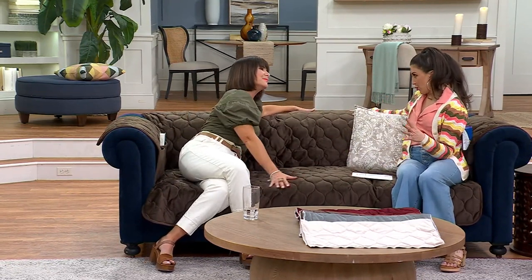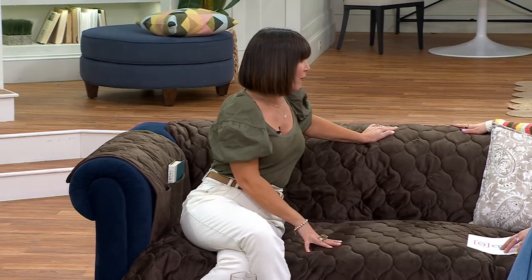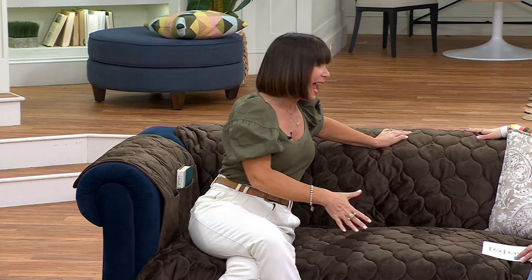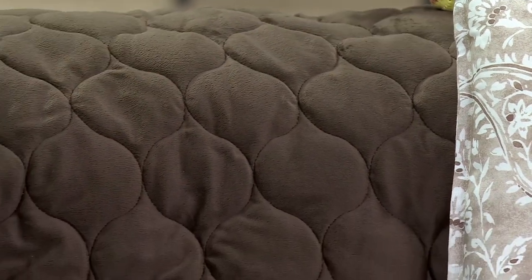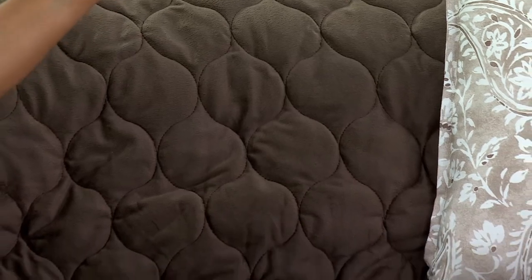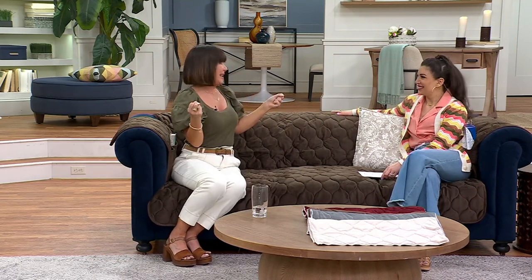This is an instant kind of change to the room, and it is so soft — this is not like your great-grandma's furniture cover. I grew up in Little Italy in Toronto and I remember my grandmother's sofa — a guacamole color — with plastic covering, and my legs would stick to it in the summer. Then along came Sure Fit, 110 years ago this year. They are the innovators of the modern slip cover and protective coverings for furniture. This is a proprietary fabrication — and looking at the comments online, you guys love this — it's called Miracle Mink.